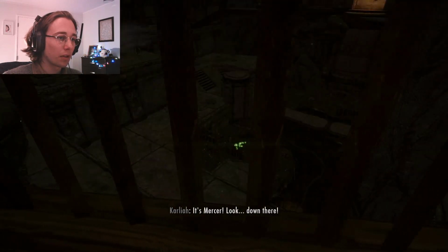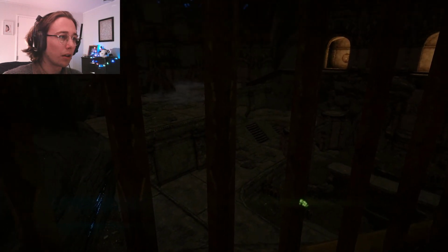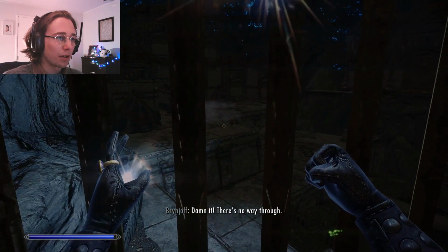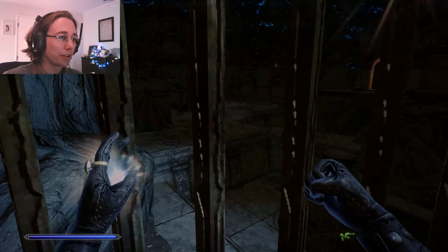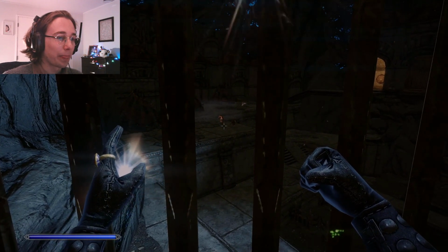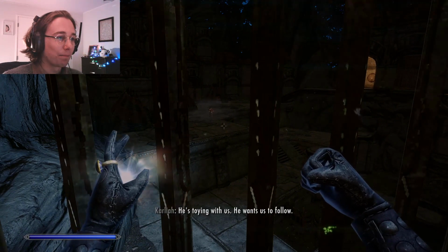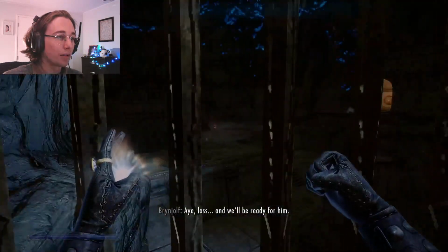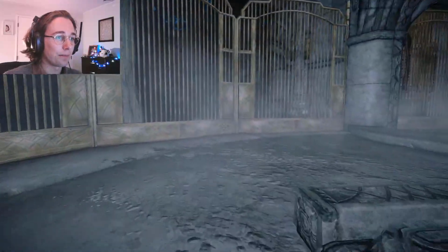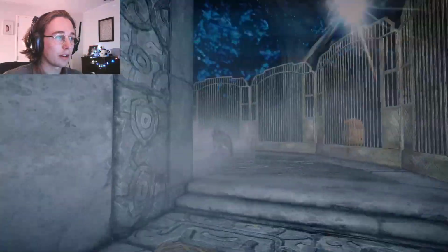What's that? It's Mercer. Look, down there. Where? I'm on it, lass. Oh, I see him. You probably can't see him. Damn it. There's no way to... He's killed the farmer for us. He's down there, right on my crosshair. Oh, get that. Yeah. He wants us to follow. Aye, lass. And we'll be ready for him. Making it easy for us. Alright. Let's go. This way, I reckon.